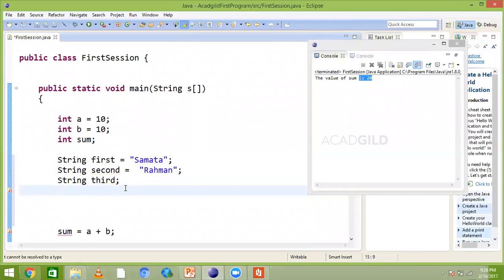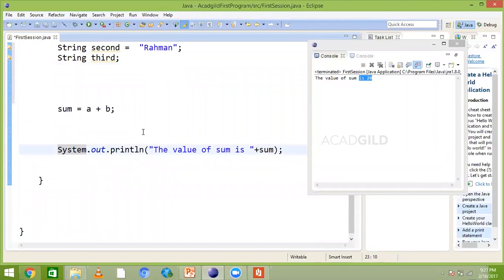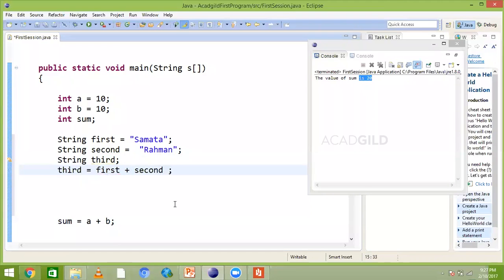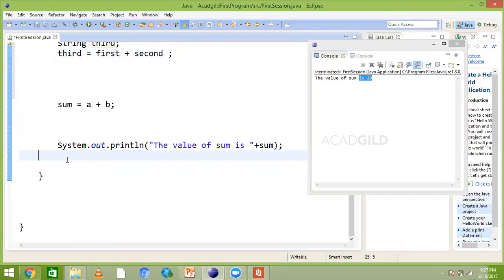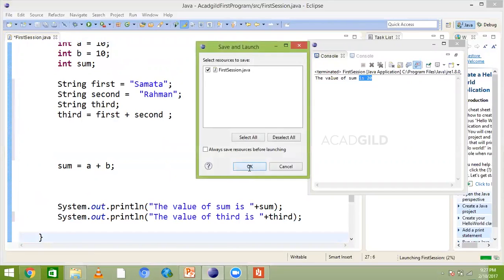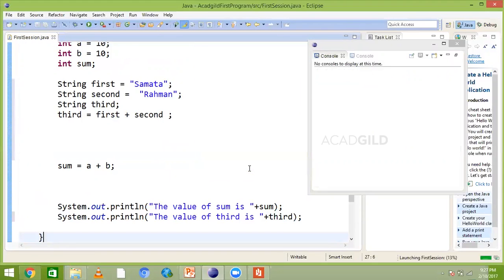yes, String is an inbuilt class of Java, so it always starts with a capital S. And System always starts with S. So some classes start with S, that means caps. Okay, so here third is equal to first plus second, and if you want to show, Control C, Control V, that means we paste it as a third value. So if you put a third value here and run this program, here you can see it concats two string values.